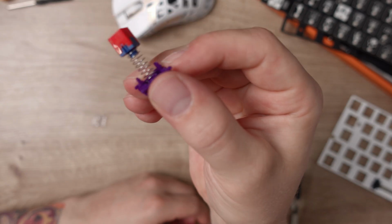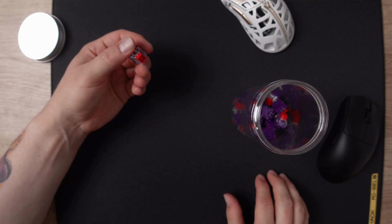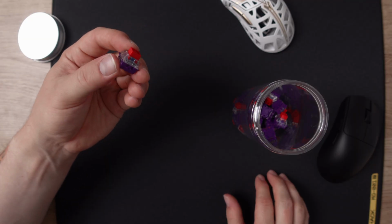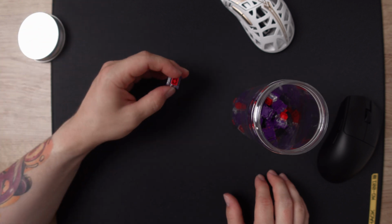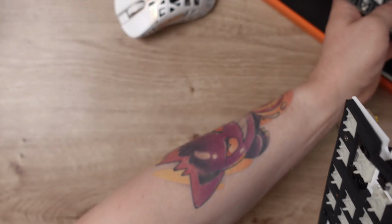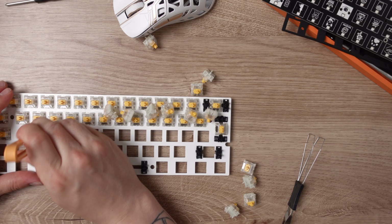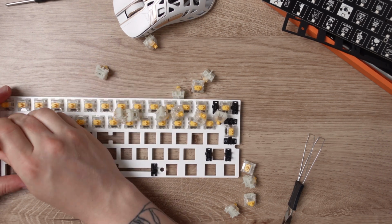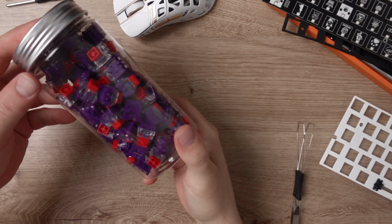Then there is this super long spring inside the switch that is 21 millimeters in total length. Just to compare, the springs in Gateron magnetic switches are only 15 millimeters. So this is something very new to me. It is supposed to feel more elastic, responsive, and they even say it will give you a huge competitive advantage in esports games. I'm not sure about the latter, but we'll see about that.